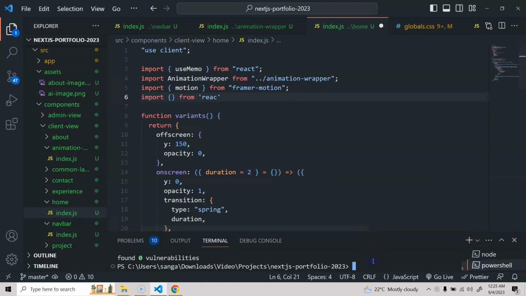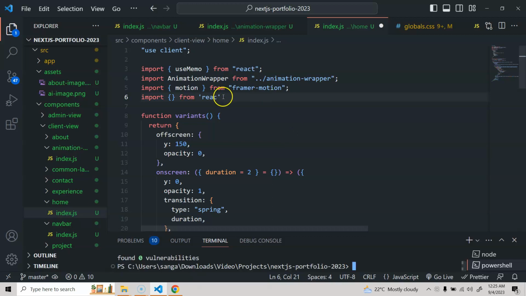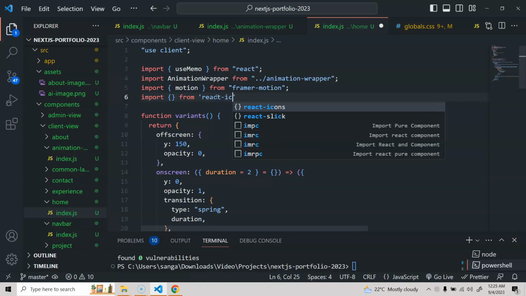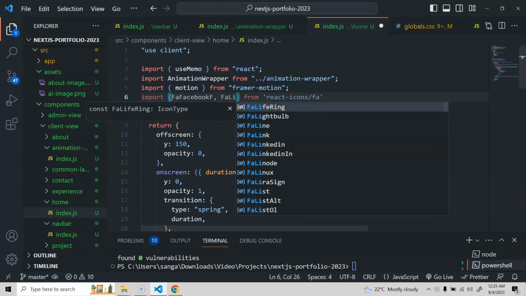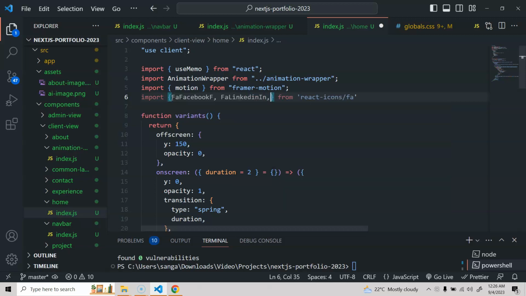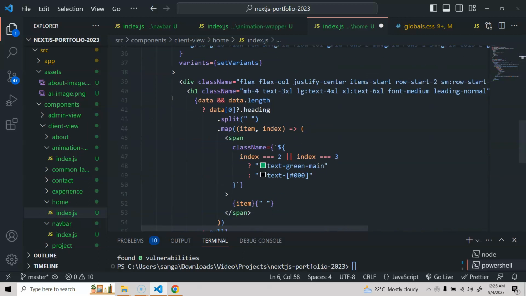Let me just install this one: npm install react-icons. Alright, so we'll do react-icons/fa and import this one. Then we have FaLinkedin, then FaInstagram, also FaTwitter. I think these 4 will be fine.